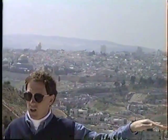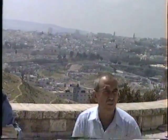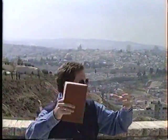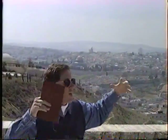Now, why is the east gate closed? Monty, you want to tell us why the east gate is closed? Very important. Because the Muslims wanted to prevent him from coming. They don't believe in him. The Muslims heard that the Messiah of the Jews was to enter Jerusalem by the east gate. They don't believe in him, but they heard this, so they enclosed the east gate so the Messiah cannot come in, as if that'll keep Jesus out. But it's a very interesting mindset behind all these decisions as people are trying to protect turf. Now that's just some quick historical background.